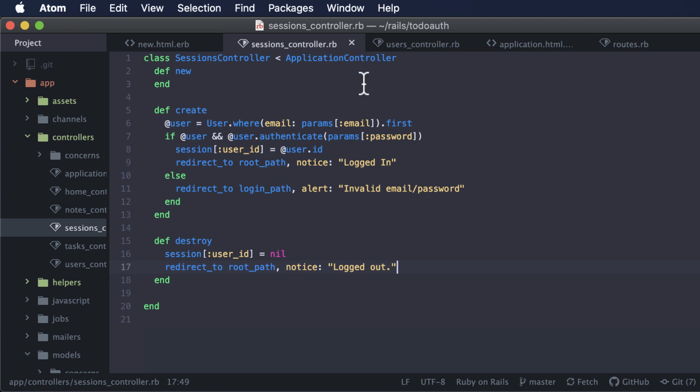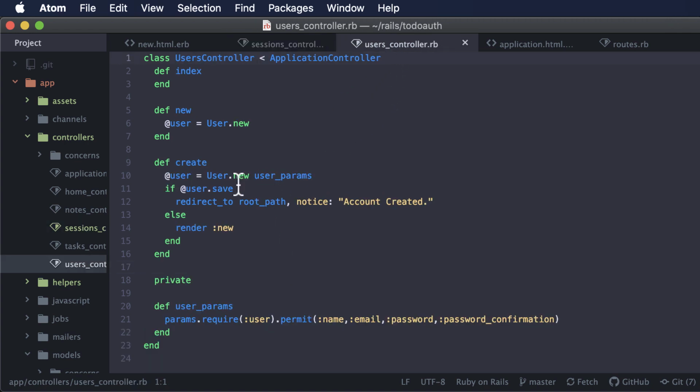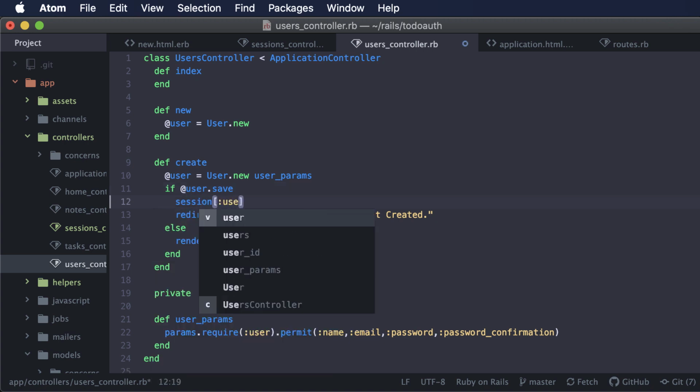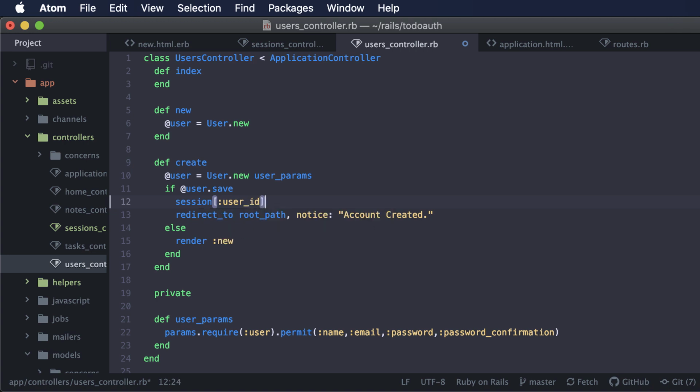So what we need to do is back in our users controller, after we create a new account, we want to log them in. So right here we would want to save the session user ID for that user as well.